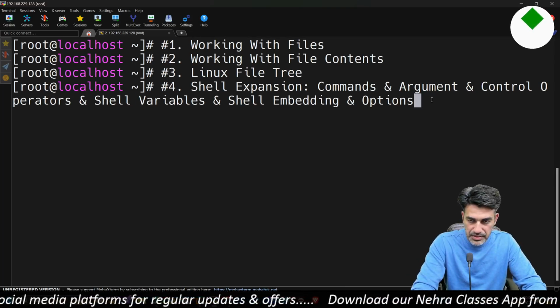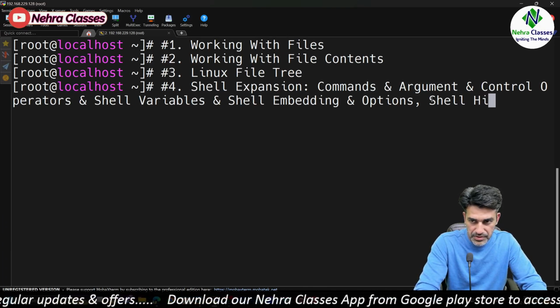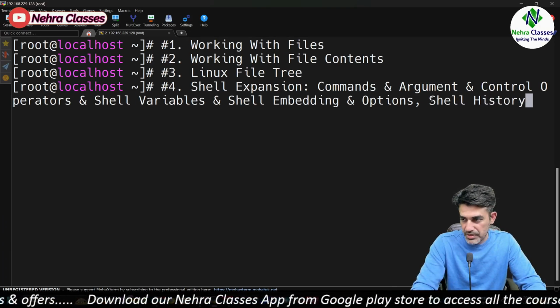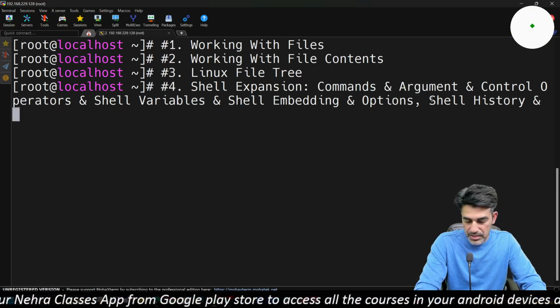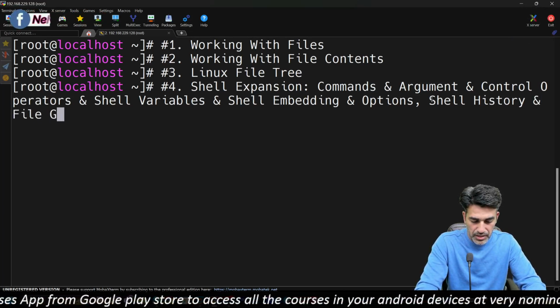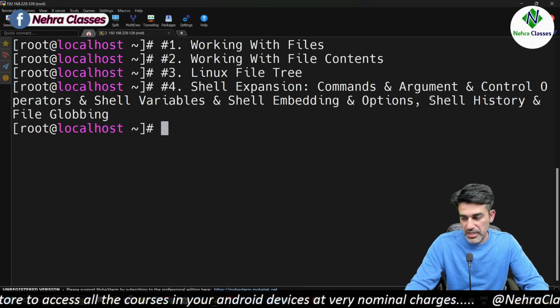After that, shell history, and at the end we will cover the file globbing. So this would be the agenda of today's session.